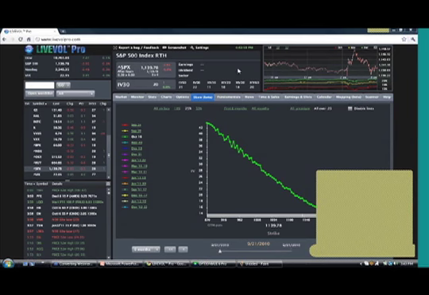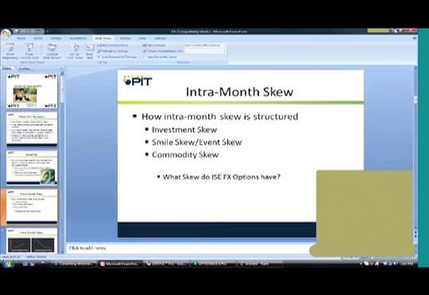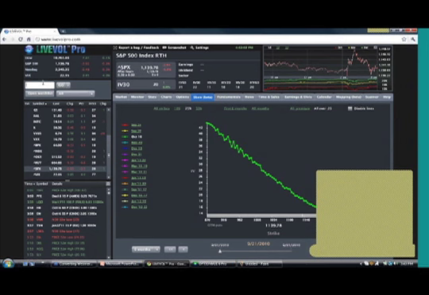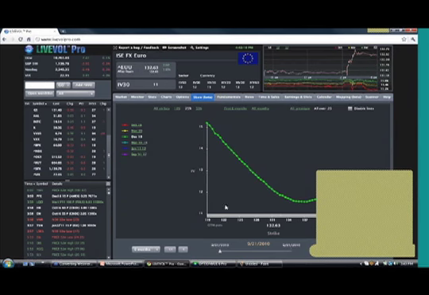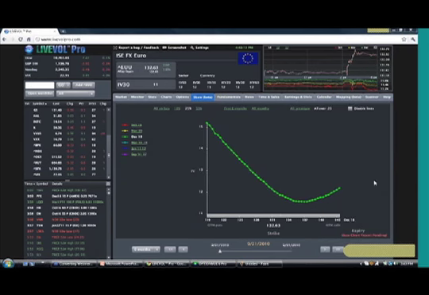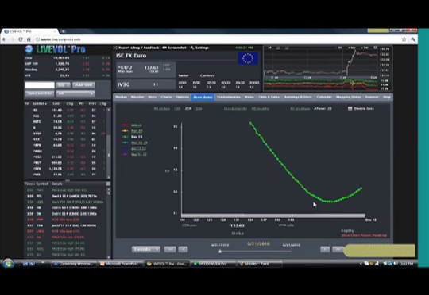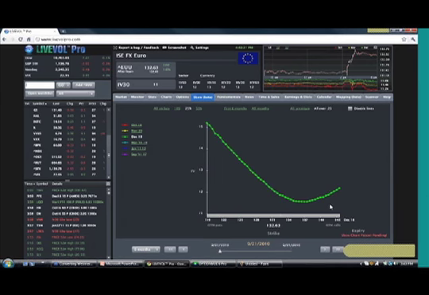The next one we have is smile or event skew. And I actually saw this, I believe, in one of the currencies. Here we go. This is a pretty close example of this. It's not perfect, but I would certainly call this somewhat of a smile. If you look at some of the farther out months, the further out in time we go, the more smiled we get, where the skew flattens up and you get this general smile.